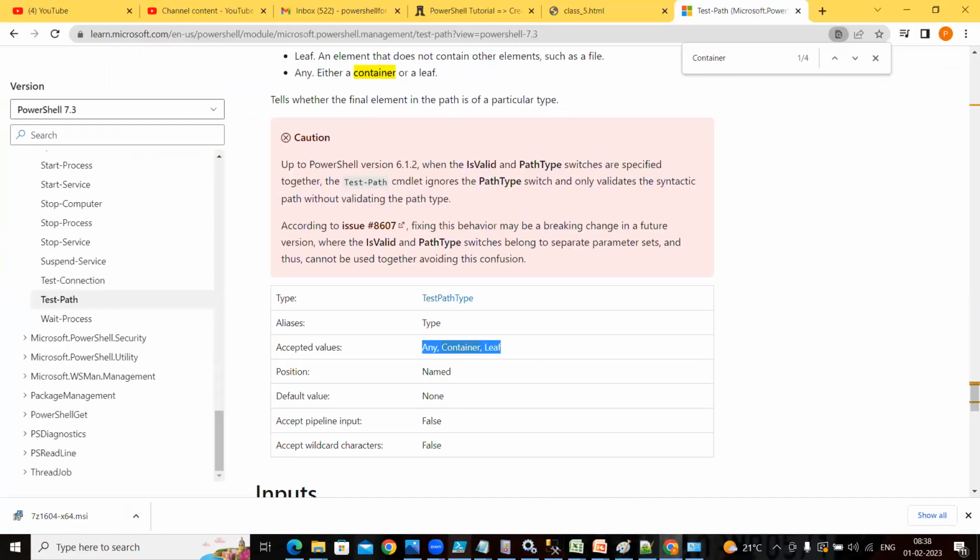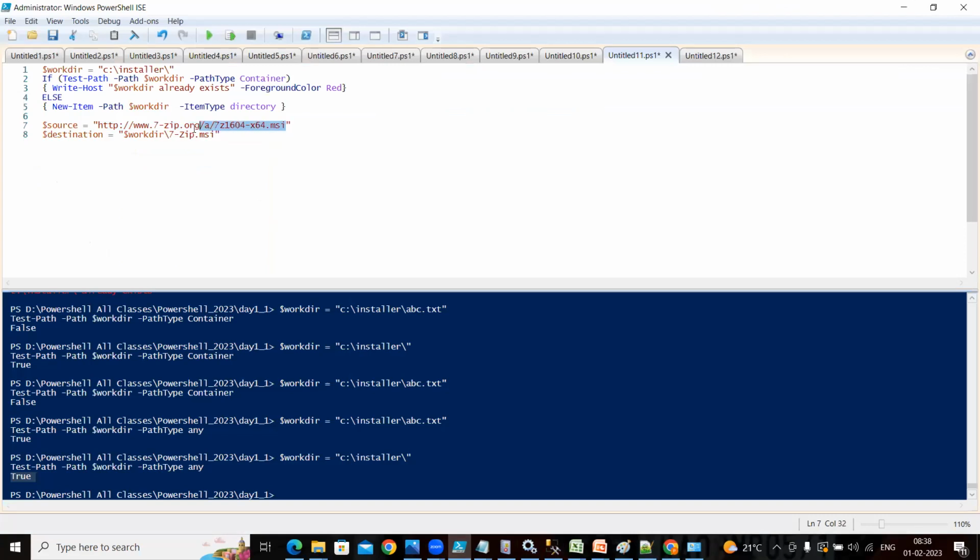What is the meaning of this? If PowerShell runs this, it will download the software. Getting it or not? Yeah, got it? After that, we have decided some location, and this I am also making a variable and saving into a variable value, right? After that, again I have decided one variable and given this value. I will tell you what this is. This value is your C installer, and this is 7zip.dat.